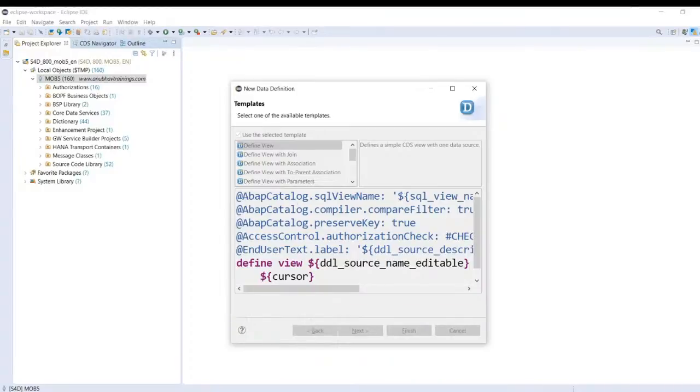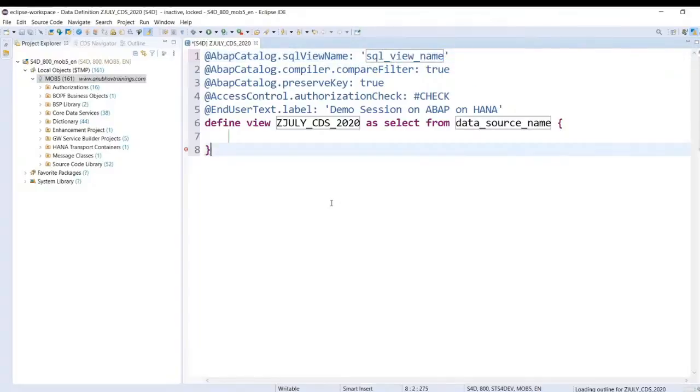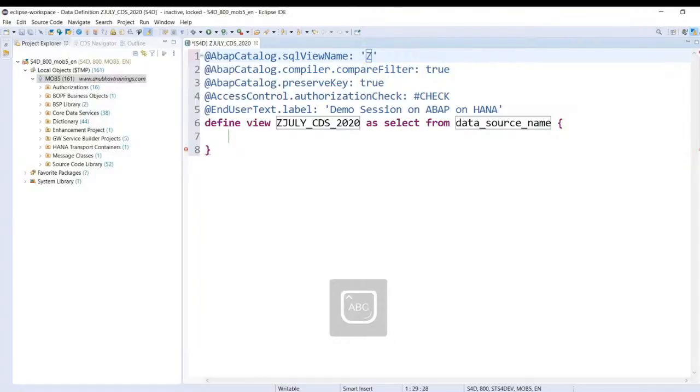And now we will be choosing the name of our CDS view. So let's say finish. The very first thing which we need to do is choose a view name, called the SQL view name, which will be generated when I activate this CDS view. So I'm going to give a name: Z July demo. And now we will choose our database table.